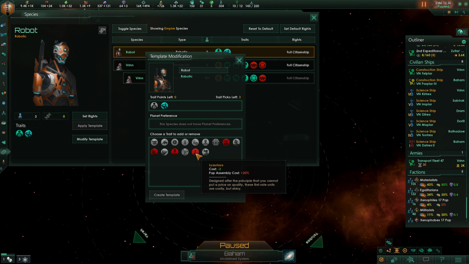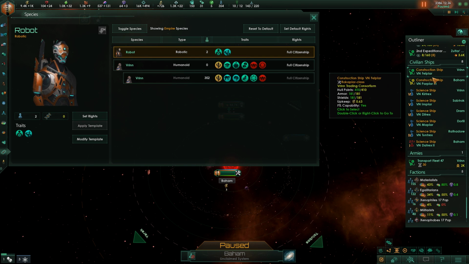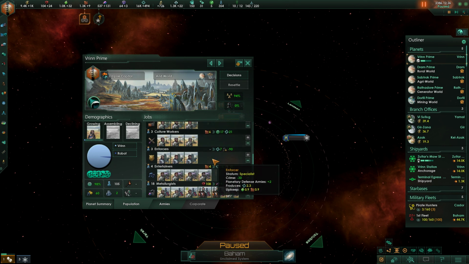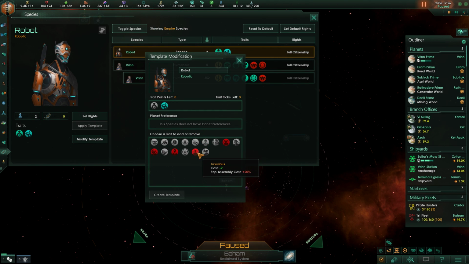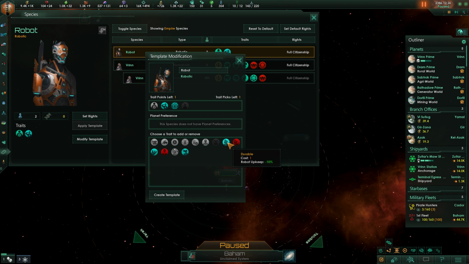All right, pop assembly cost, sure, we'll increase that. I'm actually curious, before I modify these robots, what do they do on Vrinn? Like, what are their occupations? Well, metallurgists? They produce alloys. Okay, that's good to know. You can't really change their job necessarily, so for them, more minerals, food, or energy credits from jobs won't really help. Housing usage might be nice. Robot upkeep might be nice.